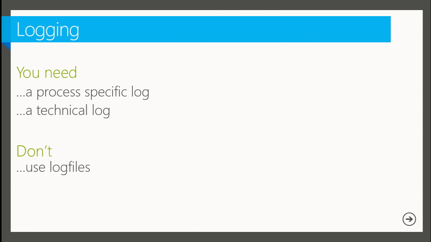Also, if one of the runbooks is writing to the log, there is always a risk that the log is locked by some other runbook, and the runbook you are looking at can't write to the log file. So then you won't even have everything in your log file, so don't use log files. So you're really telling us to just stay away from text-based logs altogether to avoid those disconnects and locking problems. Yeah, I never use text logs.